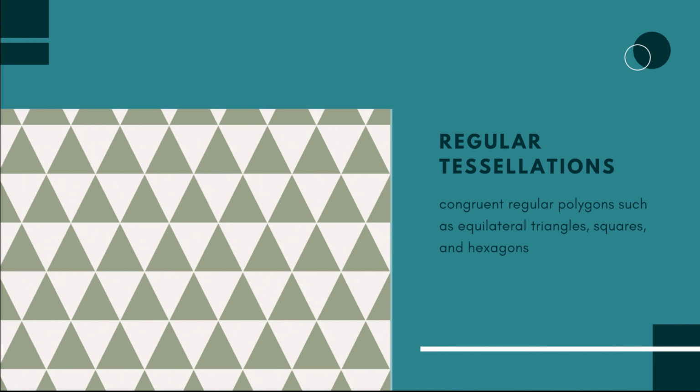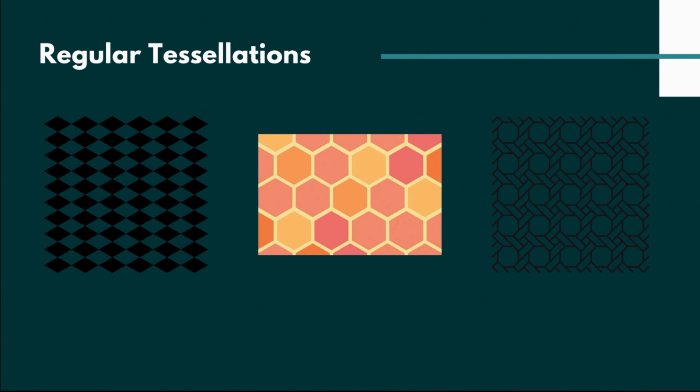So we have some examples here. This is what a regular tessellation may look like. You can see that the first two, the one on the left and the one in the middle, have two different colors or more than two different colors, but we see that they still have the same shapes. Now, I'd like to point out that the rightmost picture is still a tessellation. As you can see, there are 6 sides, which makes it a regular hexagon. It's just beautiful how this regular hexagon shape has a design, and this actually shows that tessellations are not simply shapes, but you can have art formed along with it.